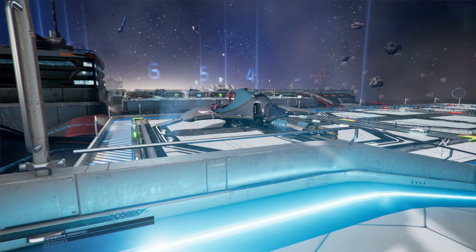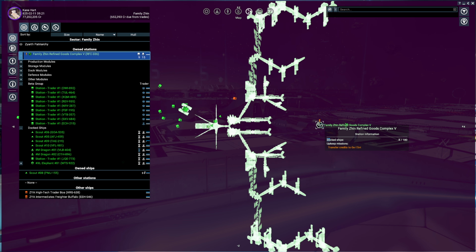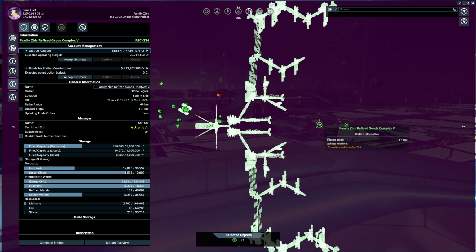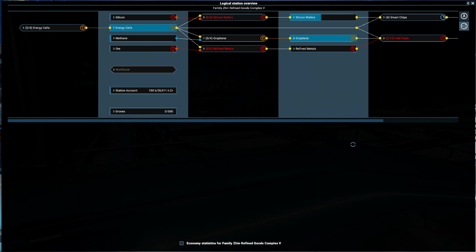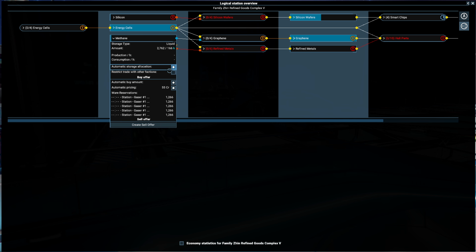Cool. Anyways, what we need to do now is figure out how we're going to fine-tune our system here. So if we go to information here, sorry, no, we're going to do logical overview. You can play with a bunch of things in here. And it might be confusing. Actually, it's going to be confusing at first for me because I really don't know what I'm doing here. But basically, what we're going to do is remove automatic buying. And we're going to even do automatic pricing. I don't think it matters, but I don't want it to buy, basically.